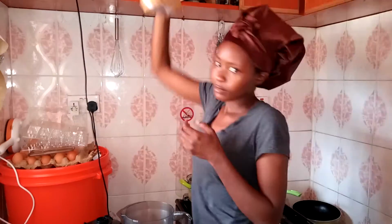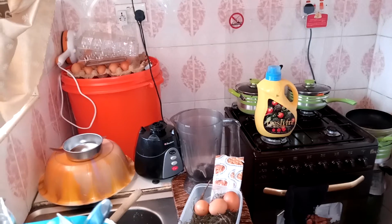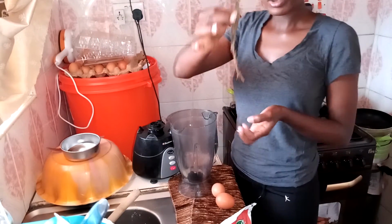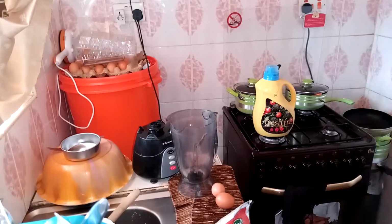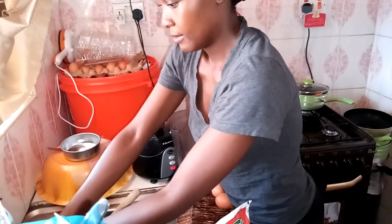Then cooking salad, adds baking flour. You can use any flour of your choice. I'm also going to be using pasture lala. It's more like yogurt, plain yogurt. Then rosemary and bananas, of course. So the first step is washing the bananas.